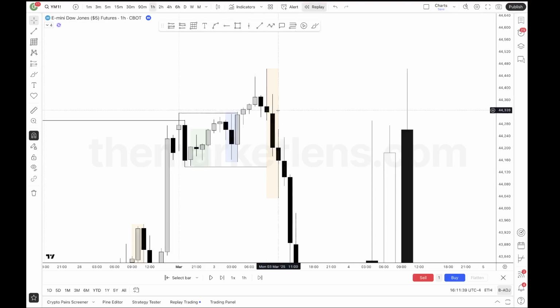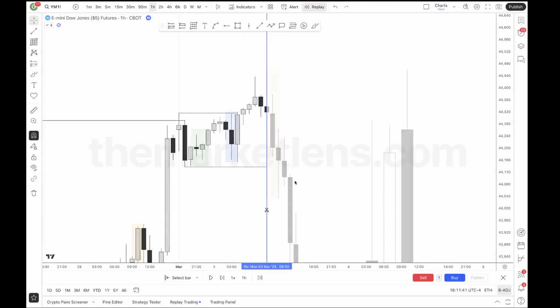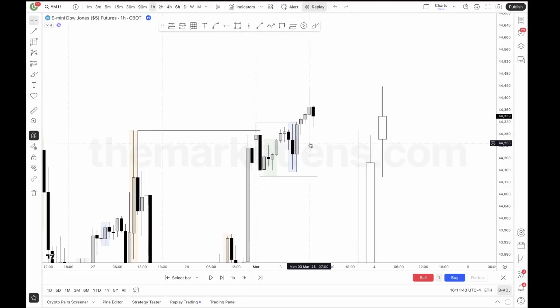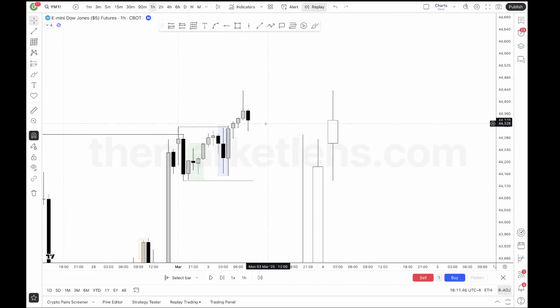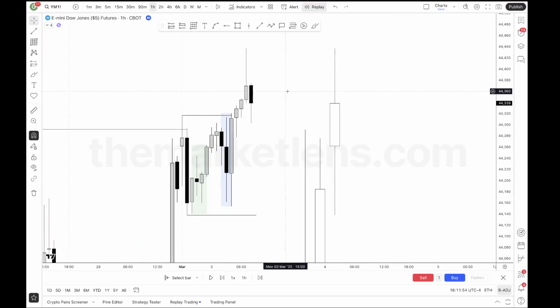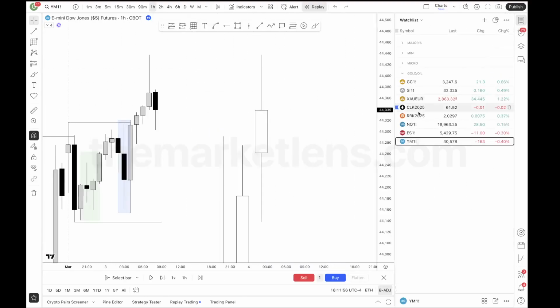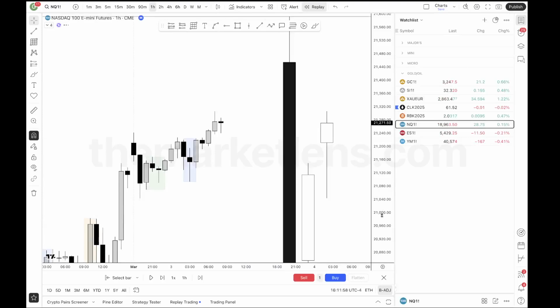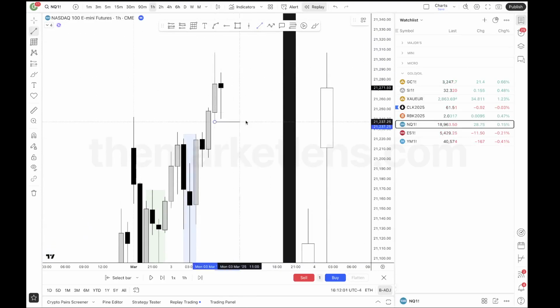We don't reverse, right? So when you come into the session, and you don't see an established low of the day, and you don't see an established high of the day, this can't really be a high of the day because we didn't really trade into anything. We didn't manipulate anything. If I go on NQ as well, we're actually consolidating. How is it consolidation? Inside bar. See that? How do you want to leave a consolidation? You want to manipulate it. So the range high, right?